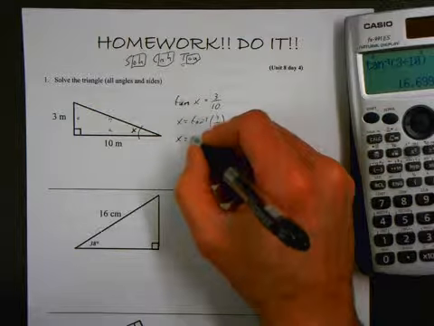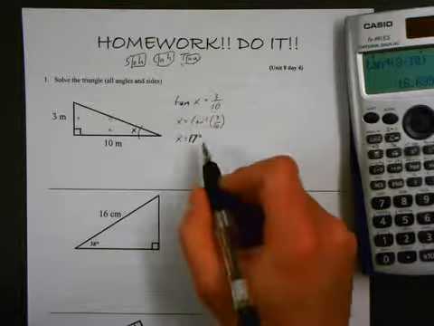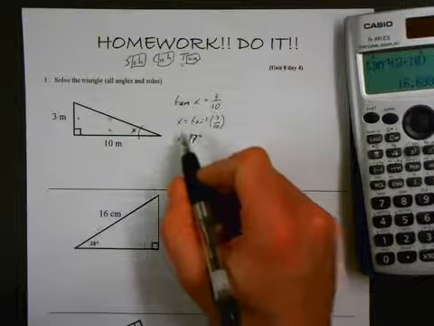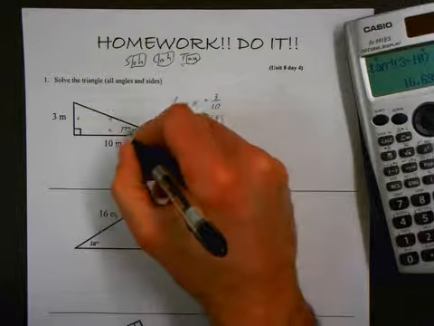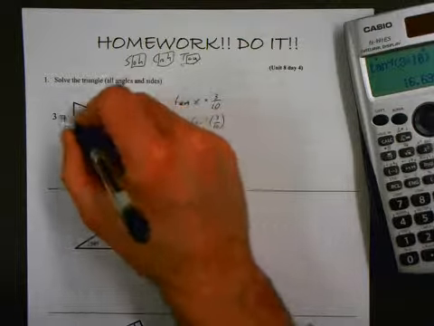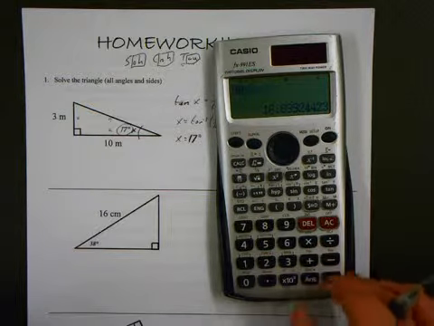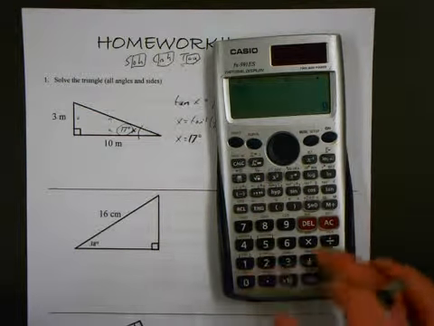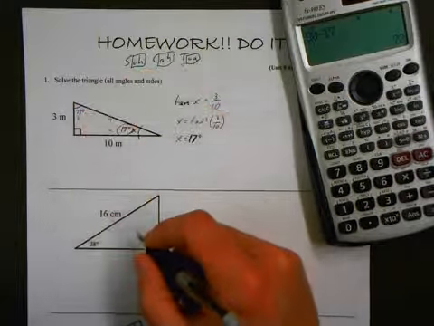I'm just going to round that to 17. I usually bring my angles to the nearest degree. So that is 17. Now, it helps if you actually write this in here, because then you can sort of see what's going on. So this is 17, which means that angle is going to be what? It's going to be 90 minus that 17. Well, let's just do 90 minus 17. So that means that this one's going to be 73.